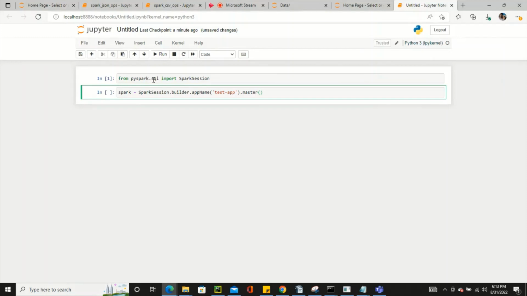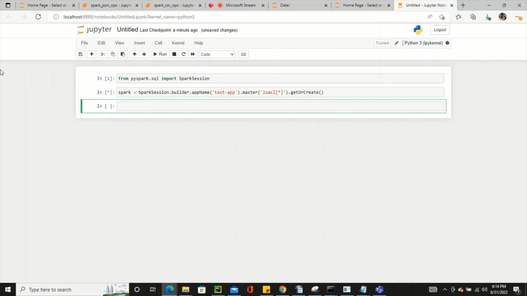Currently I'm going to use a local one only, but it could be your Mesos or Hadoop YARN, or it could be standalone. Whatever you have in your organization, you try that. So that's fine. Let's define local this time, and getOrCreate.